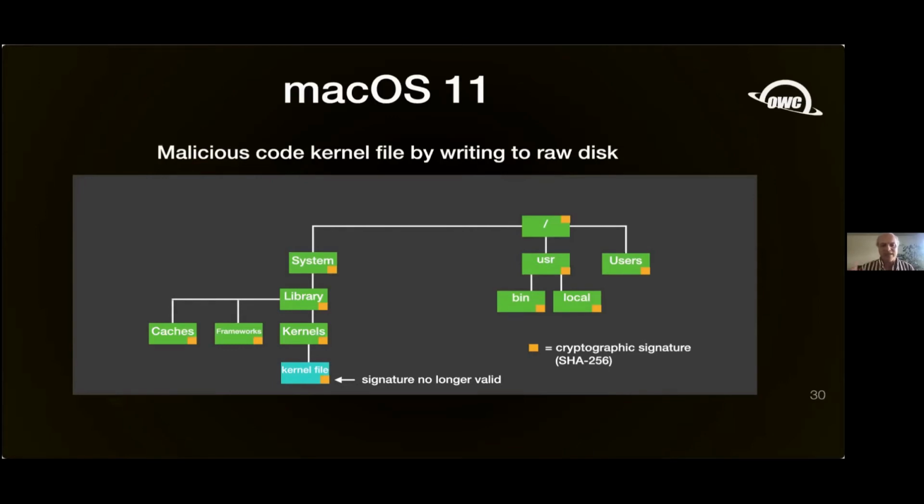All the Macs with T2 chips, it turns out the read channel reads this data and, for executables in the system, it recomputes the SHA-256 and compares it to the one stored in the metadata. And if they don't match, it won't let the OS run that executable. So this is the other way that they're preventing malicious code from being loaded into macOS.